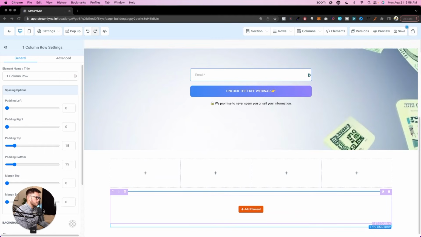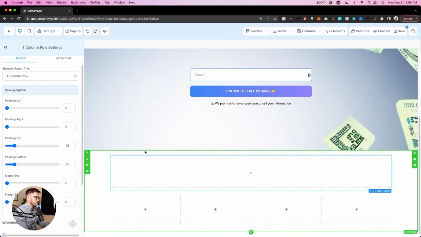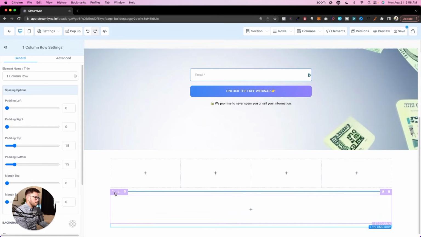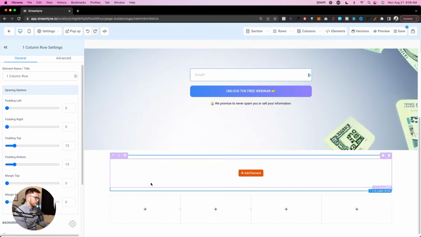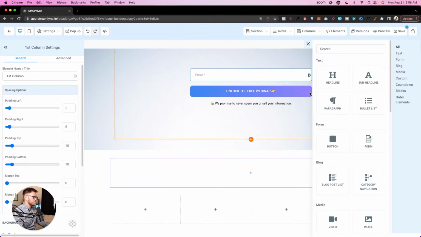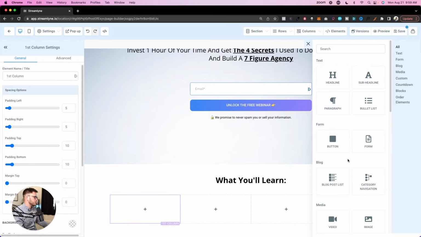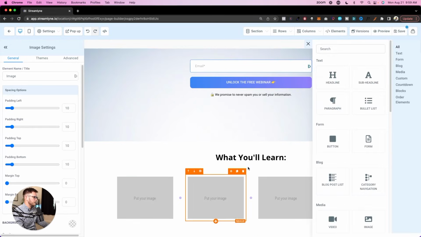And then this is a little trick to make sure that you're not pulling your hair out building your funnels. Just click this up button and that will move this one above that one. So if you ever make a mistake, you can just move the sections or the elements around like this. Quite helpful. Perfect. So let's add an element here. We'll do the headline, which says what you'll learn. And then we need to add an image in each one of these. Perfect. And then we need to add some text below each one of these.